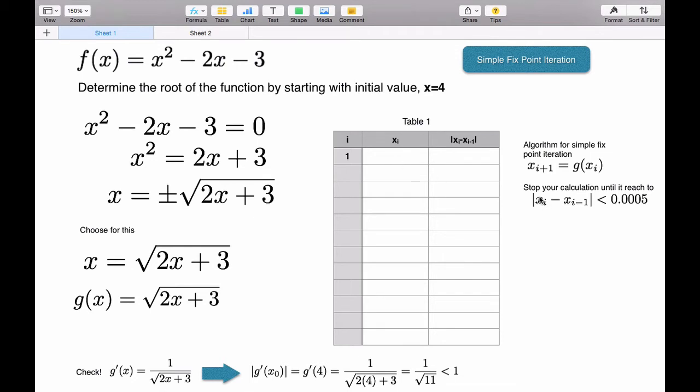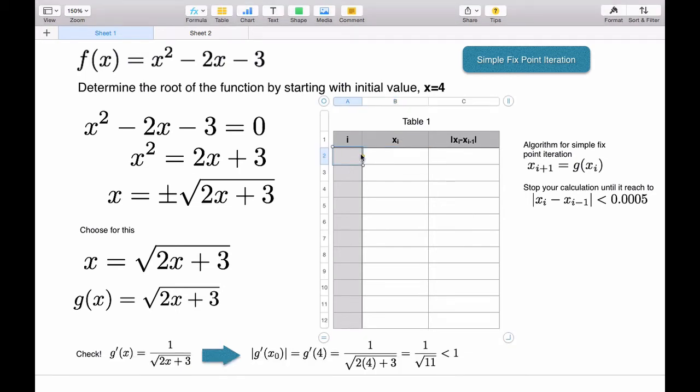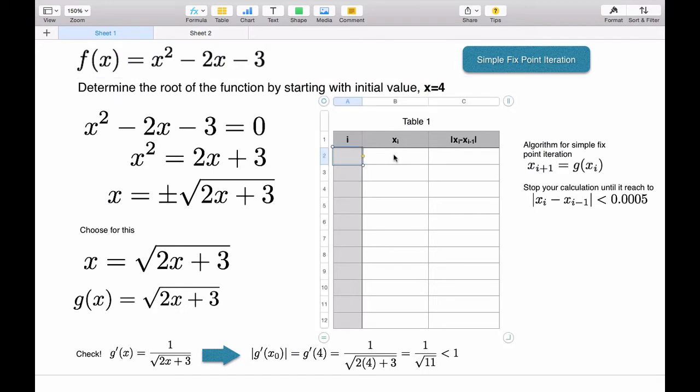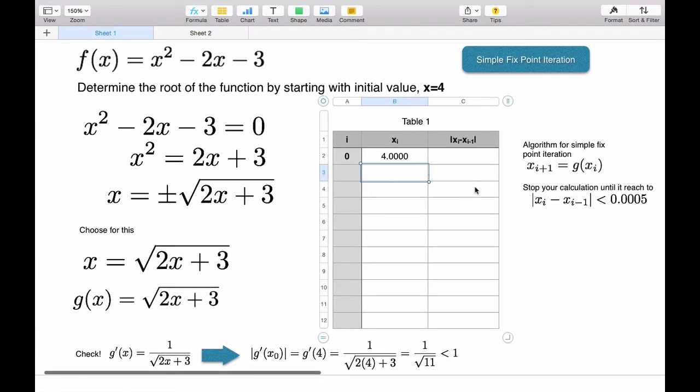And just to remind you, our calculation will stop when the stopping criterion is less than 0.0005. That means once the value is less than that, we just stop our calculation. For first of all, this is the given initial condition, your x equals 0 initial value. So that means this should be 4 in here, because the i here denotes x0, x1, x2. The i stands for the loop number, and this is the column you use to get the stopping criterion, where you're going to stop your calculation. So it's very easy.